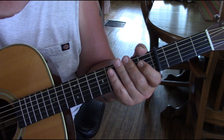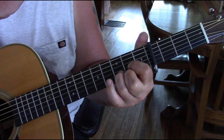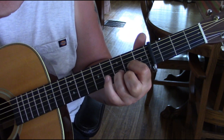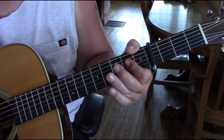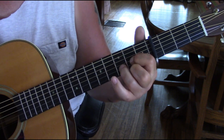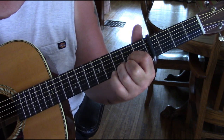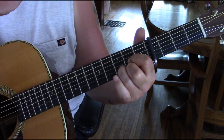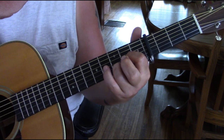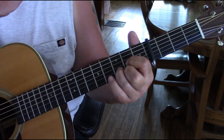Then we're going to switch keys. So we're going to D now. So when we switch keys, what we're doing there is D, we're going to add a D sus 4 hammer on, back to D sus 2, pick up our middle finger, and then hammer into it. All right, we'll do that again.